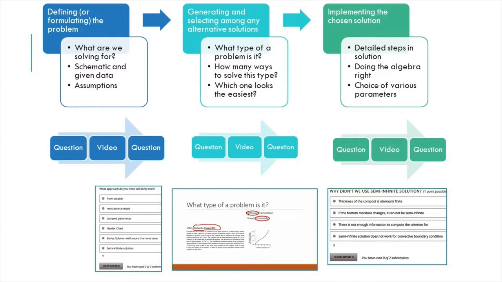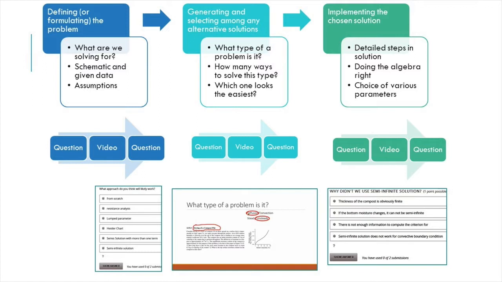So in this second step, they ask questions like how many ways are there to solve this type of problem and what type is easiest. For this, they need another piece of information that I will show you in the next slide. For now, you see the steps and each one broken down into more generic questions.